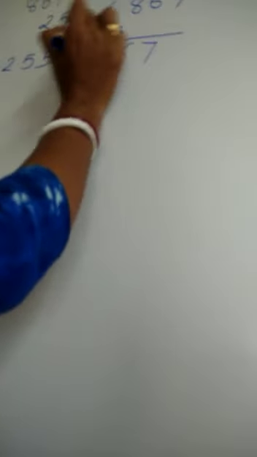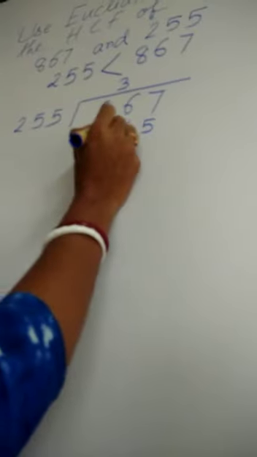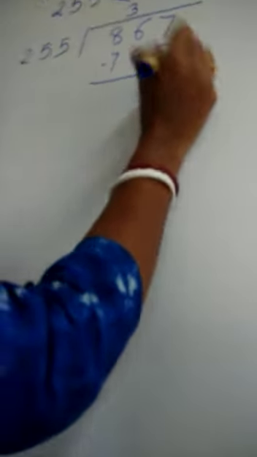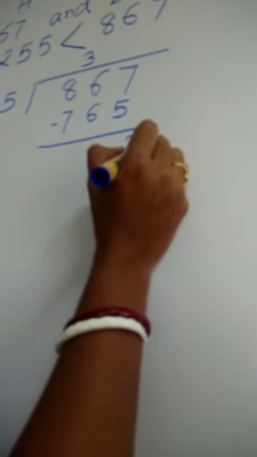Now, multiply by 3. 3, 5s are 15. 1 carry. 3, 5s are 15. Plus 1, 16. 3, 2s are 6. 6 plus 1, 7. The next step is subtraction. 7 minus 5, 2. 6 minus 6, 0. 8 minus 7, 1. Now, our first division is complete because after 7, no digit is there. So, first division is complete. After first division, we got 102 is the remainder. 3 is the quotient.